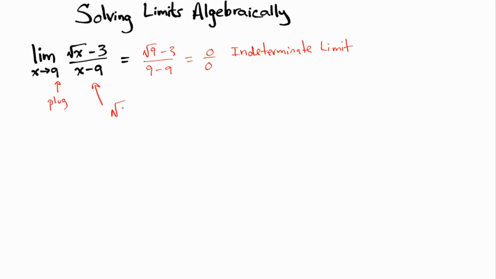And we should recognize that the square root of x minus 3, when it gets multiplied by its conjugate, the square root of x plus 3, when we distribute this, we get x minus 9, which will match what's in the denominator and allow us to cancel that expression out of the denominator, getting rid of our 0 in the denominator. And we say, okay, well, we can't just multiply the top by the square root of x plus 3. That would change it. So we have to multiply both the top and the bottom, because that means we're multiplying it by a form of the number 1.